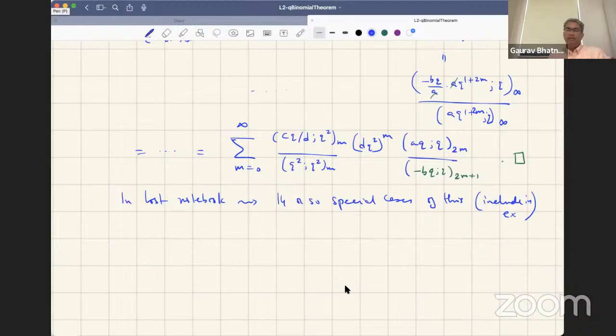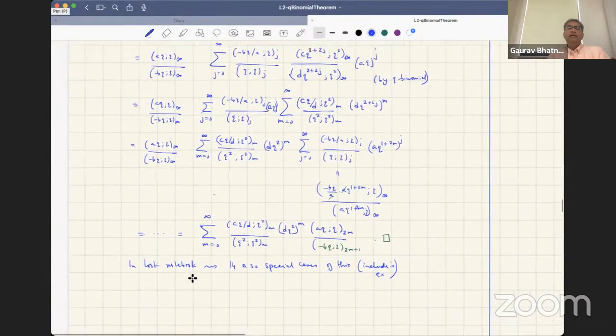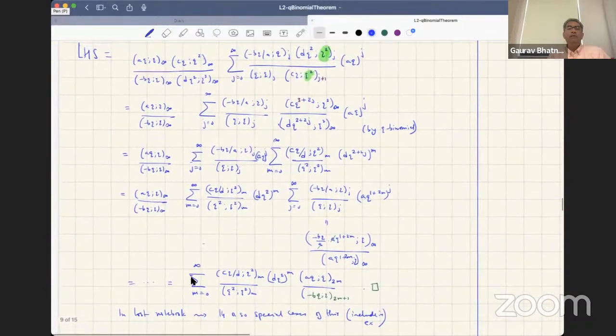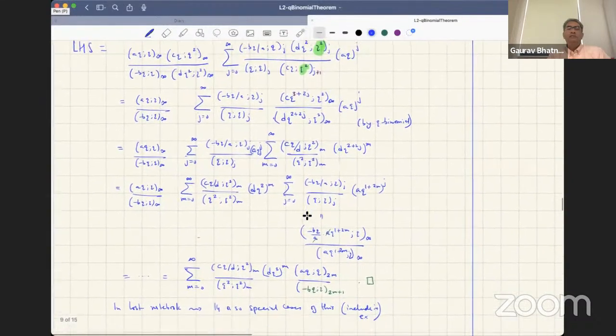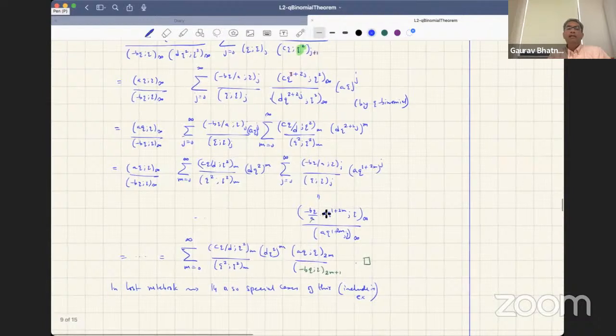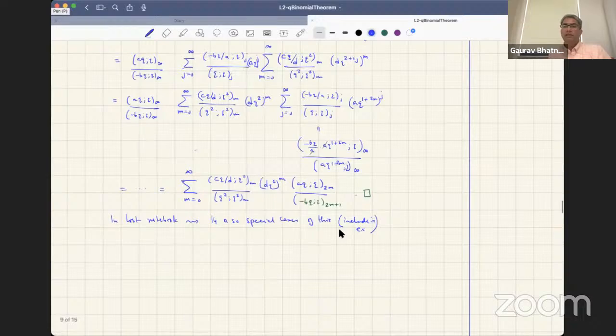Every technique will give rise to more and more identities. And as we study more, the same techniques are applied repeatedly. So that's the point. I mean, we are going to sort of reduce the thing. So again, the idea is very simple. You expand using binomial theorem, you interchange sums. Again, the inner sum happens to be summable by binomial theorem, and then you get the answer. And this is what Andrews and Berndt call Heine's method.